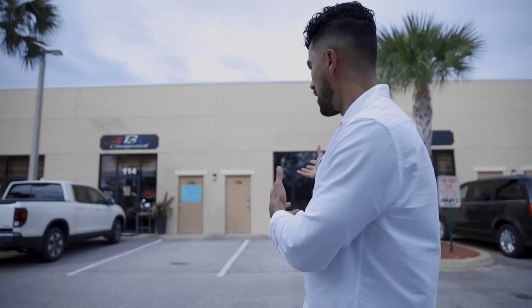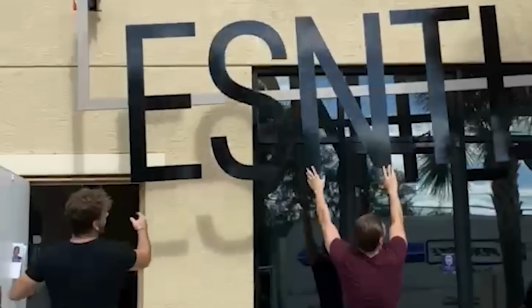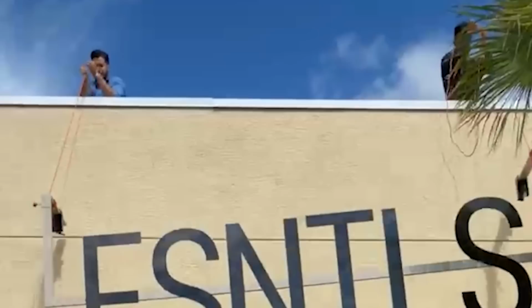For example, I could even start out here, like, yo, out there, that's where we tested our first sign for our first ever pop-up in LA, which just killed it. But I remember me and my brother going up there. We were stuck up there for a few hours trying to make that look good. And by the way, we ended up scrapping it because it looked like trash. But let's keep going. So this is our main office.